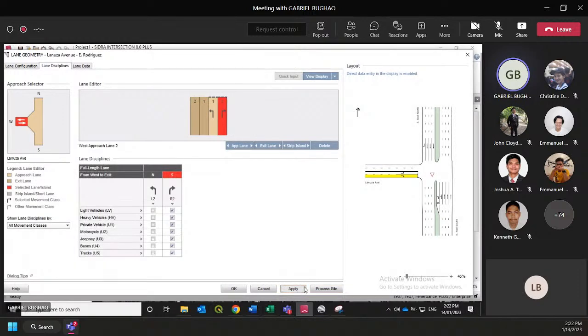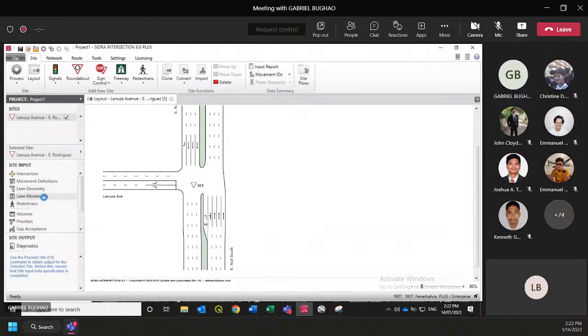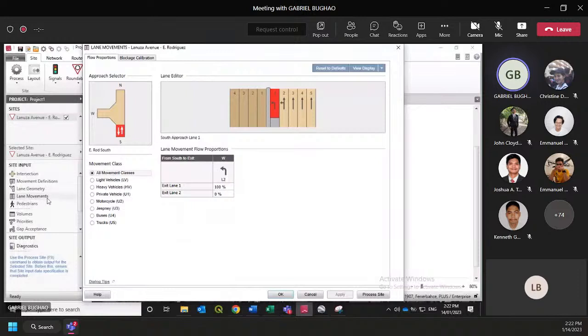You just have to click apply and check if an error appears. Since there's none, we're good to go. Next step is to go to lane movements. For this project and example, you don't really need to adjust this.